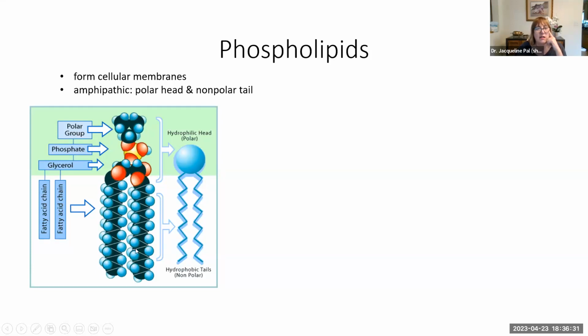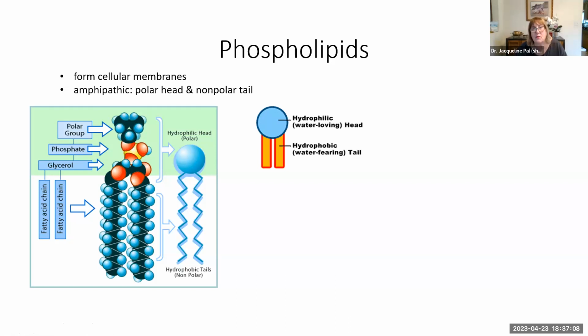Now the fatty acid chains, as we all know, fat and water don't like each other. We know that every single time we try to do our dishes. And so those tails, which are fatty acid chains, are not polar. And so the way we draw a phospholipid is we put a little ball for the head, and we just draw two little legs hanging down, and you can have the zigzag if you want to mark the carbons, or you just do two little tails like this, and that is your phospholipid. And so the head is hydrophilic because it's polar, and the tail is hydrophobic because it is not polar.